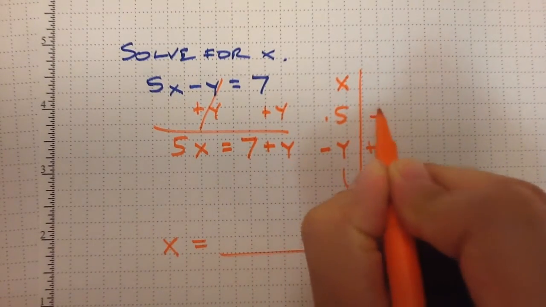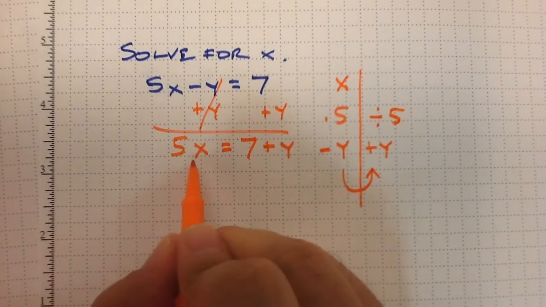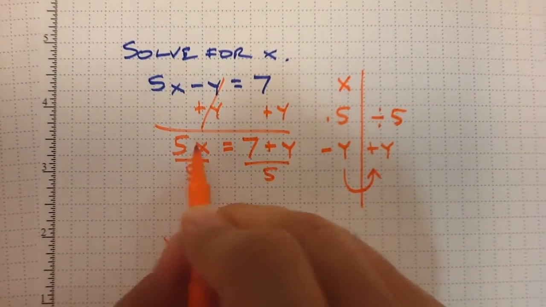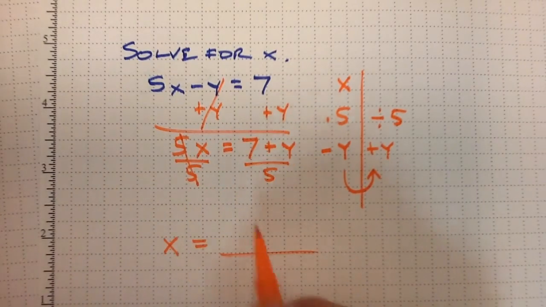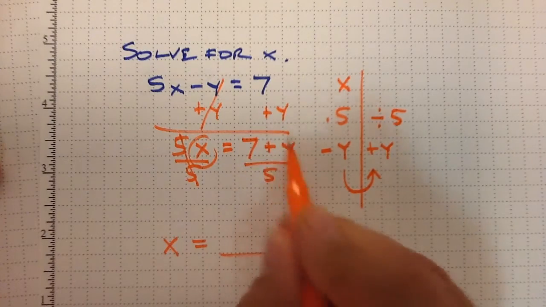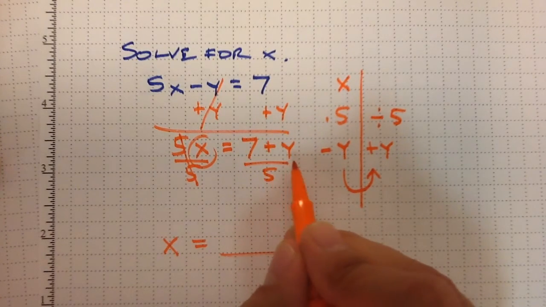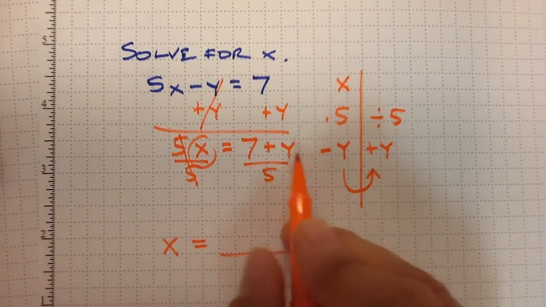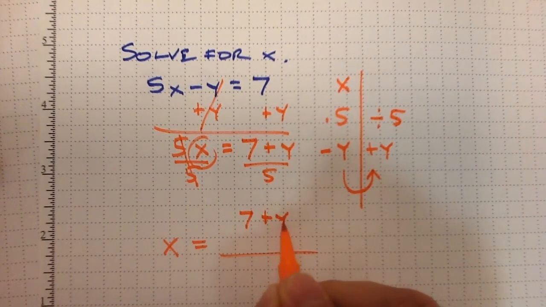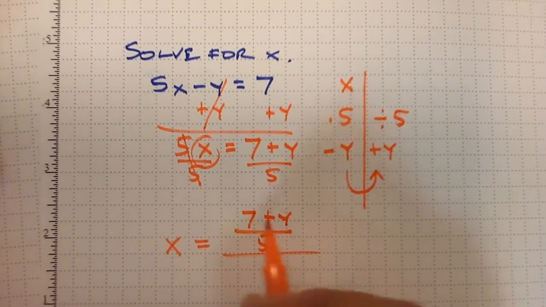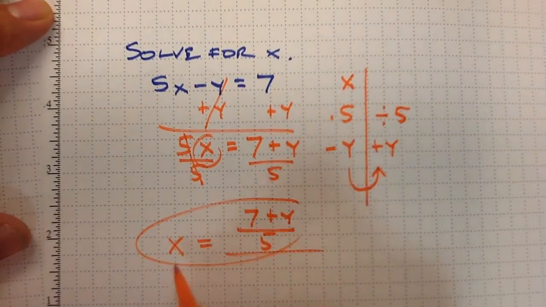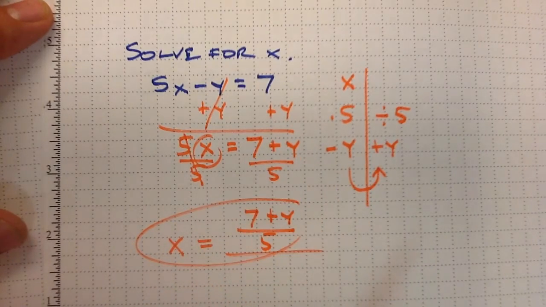All right, let's finish off. Times by 5, our job is to divide by 5. So I divide this side by 5. What I do to one side, I do to the other. And so these cross out, and so I get x by itself. X equals, and again, notice how there's not a lot of math I can do here. It's pretty much stopped by the fact I don't know what y is. So I'm just going to leave it: 7 plus y divided by 5. Okay, and so this is the same equation. It's just been rearranged and solved for x.